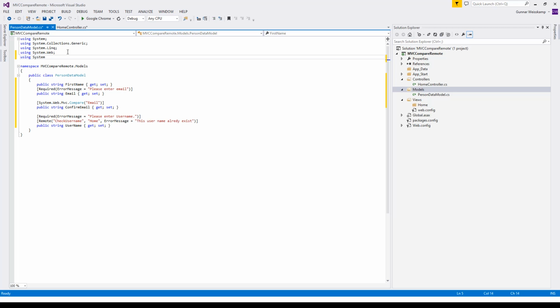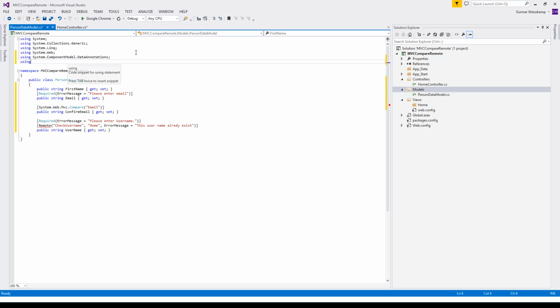We'll bring in our namespace. I've got a couple of data annotations in there as well. We've got an issue here. Oh, I know why. I've got to bring in another one. So, I guess it's a good time to explain it. This Required one resides in these data annotations, but Remote's not coming up.